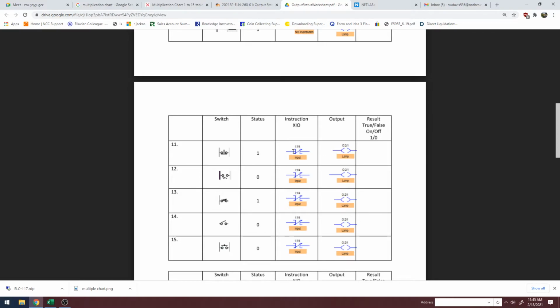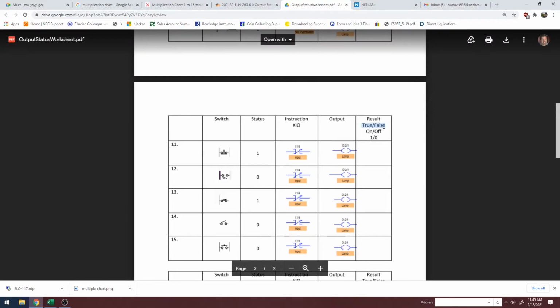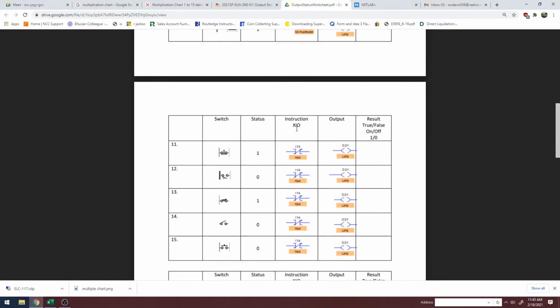All right. So on this status of 1, the input here would be an XIO instruction. If an XIO instruction has a status of 1, then it is false. Okay? Because the XIO instruction is actually looking for it to be open. And if it's open, it's true. And if it's open, it's also going to see a 0.